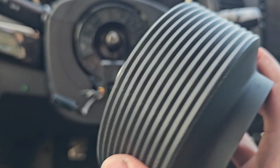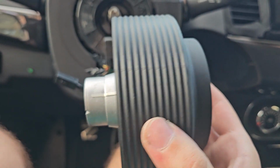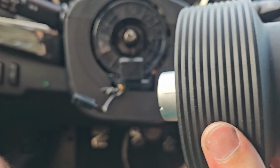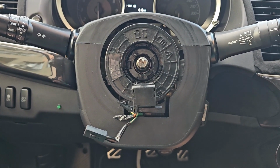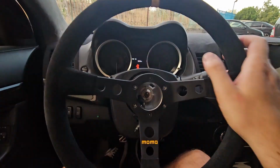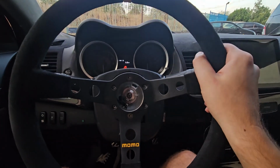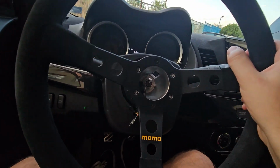Let's see, but it is bigger, as you can see. It is longer, so that means that the wheel will be closer to me. So yeah, let's add it, and then I'll let you know. Okay, now this is better. Let me go back a little bit. So it's perfectly centered, so that's good. And it is quite closer to me as well.